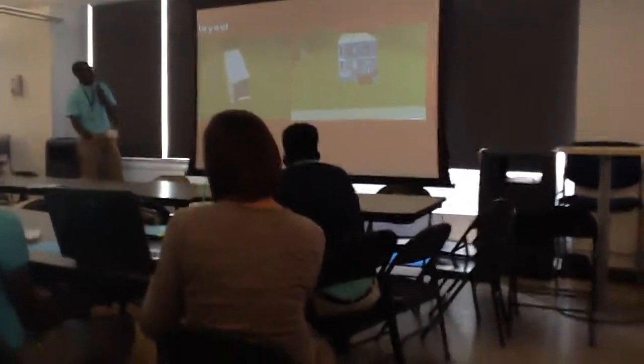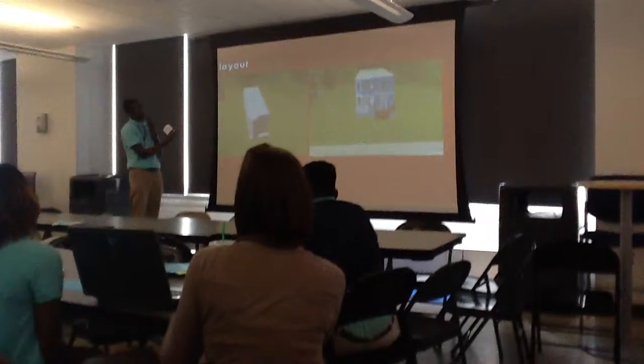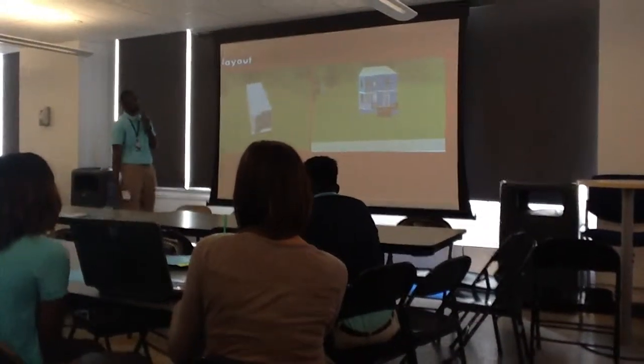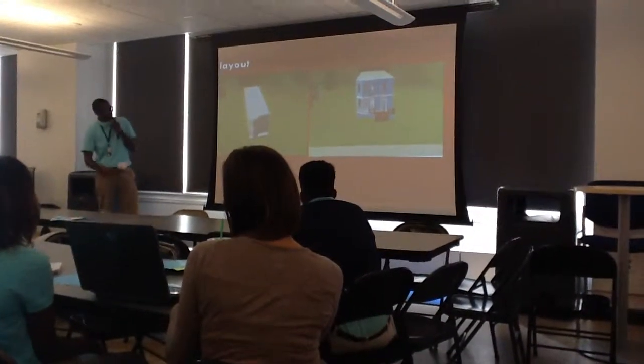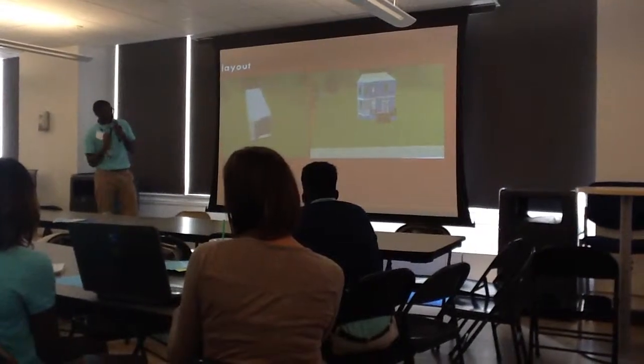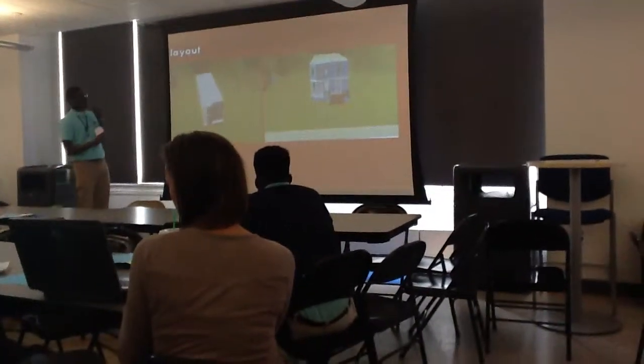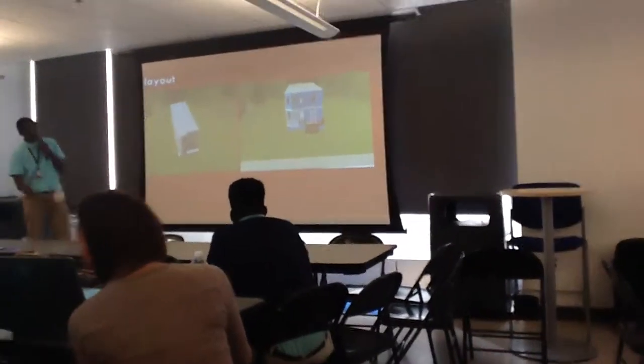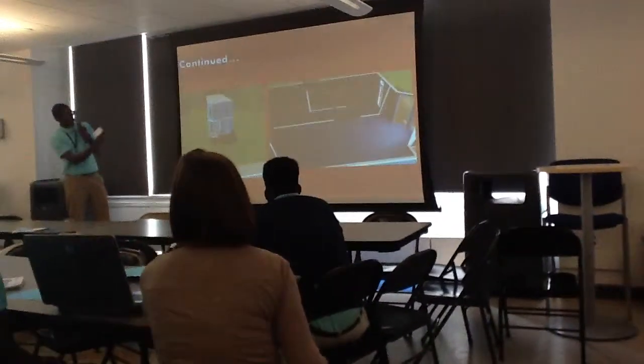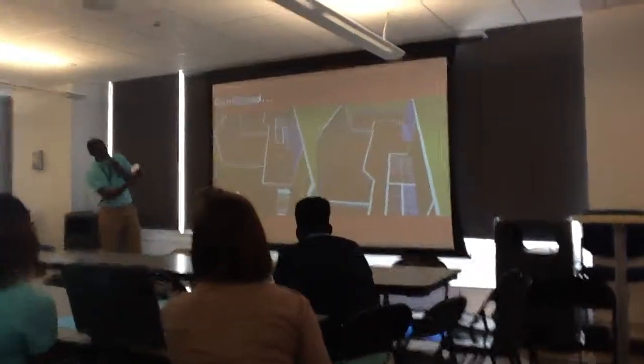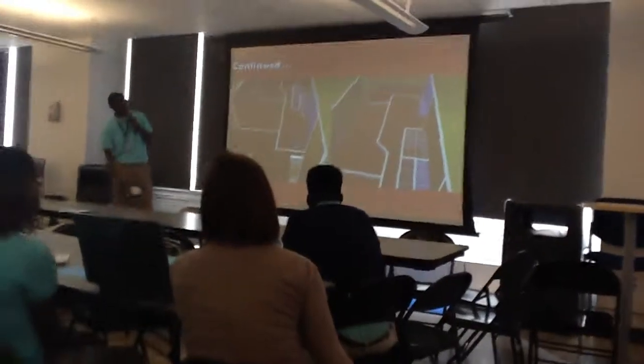Next slide. So basically this is the outside of my house. I just rebuilt it based off of my visual memory. Everything is not correct because I don't have the correct dimensions of my house. There's too much to figure out, but I basically went off of my memory. Next slide. Next slide. That's my upstairs. I recreated that. Next slide.